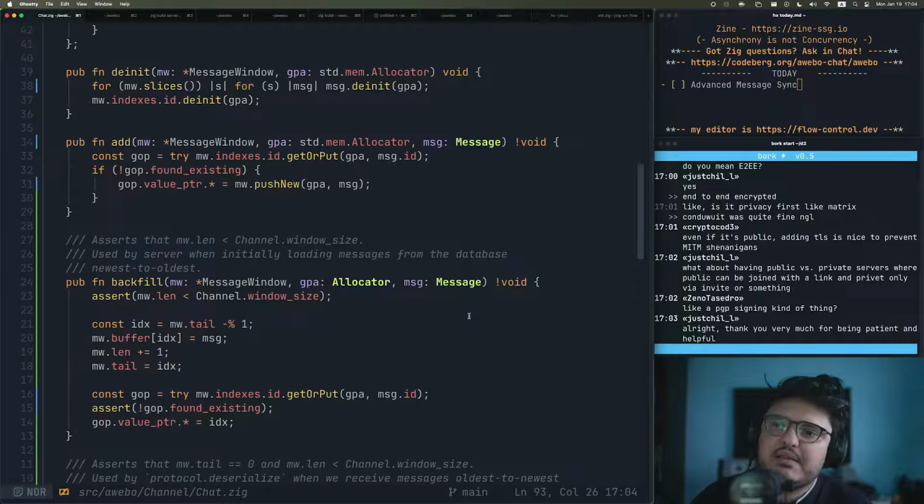Even if it's public, I think TLS is nice to have. I mean, we need to have TLS, that's for sure. Right now we don't, but we obviously will need to have TLS. And no doubt. I mean, there's passwords involved at the very least. So, yeah. Passwords tend to start to lose meaning once you don't have TLS.